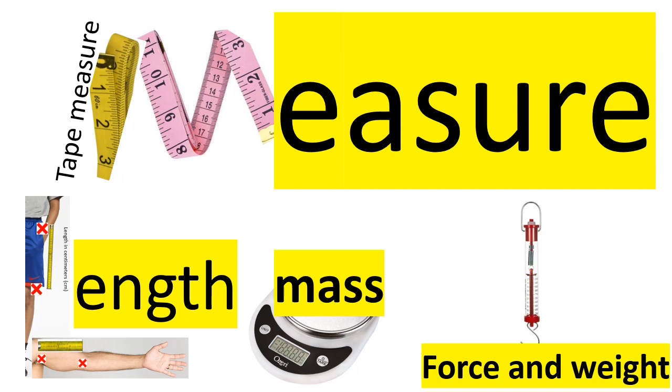So the following are key science words that we use in every science unit for every science topic. So you hear in our science conversations, we say the word measure a lot. So measure is to count a specific unit. So for example, length. When we measure length, we count centimeters. When we measure mass, we count in grams. Force and weight, we count in newtons. So to measure something is to count something using units.